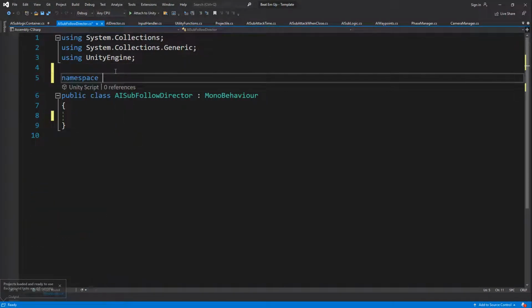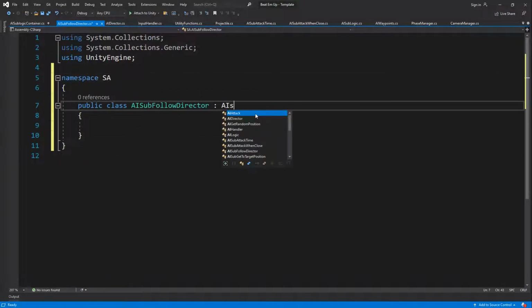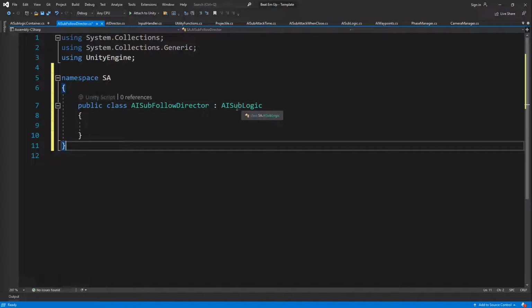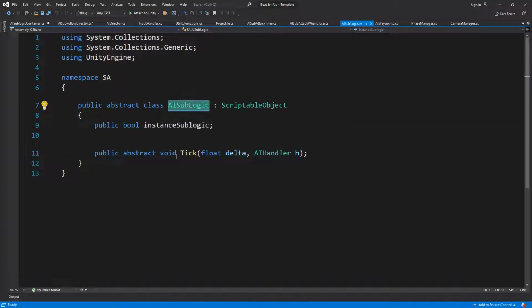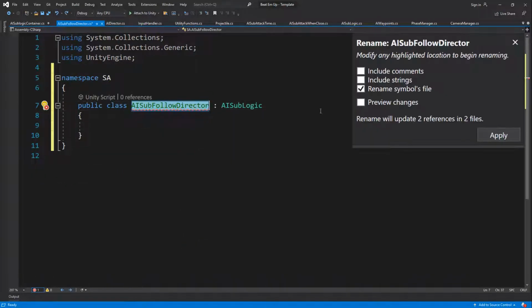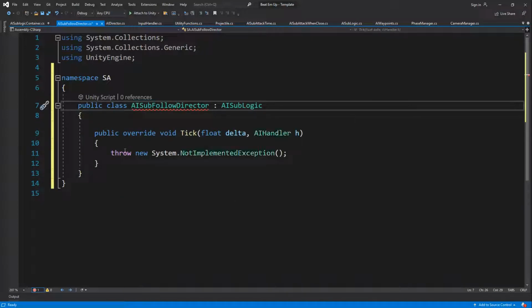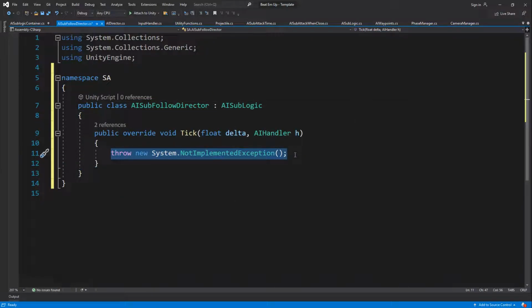Let's delete all of that. Then for the sublogic, we need to implement the abstract class, and we have our tick.